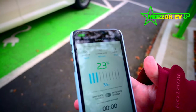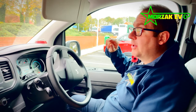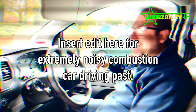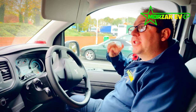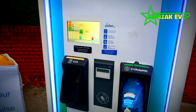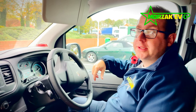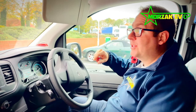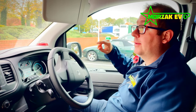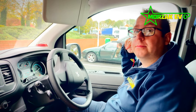So what the reason is, whether it's the cold weather or the charger or something to do with the van, I don't know. So we'll try it on a different charger tomorrow and see if we can pull higher. But yeah, it's something interesting to note in that just because it's a 100 kilowatt charger and the van's 100 kilowatts, you don't necessarily always get that fast rate. There's no other chargers here. Nobody else using the facilities, so there might be another reason why it's not pulling the full rate. But we'll see how we get on tomorrow.